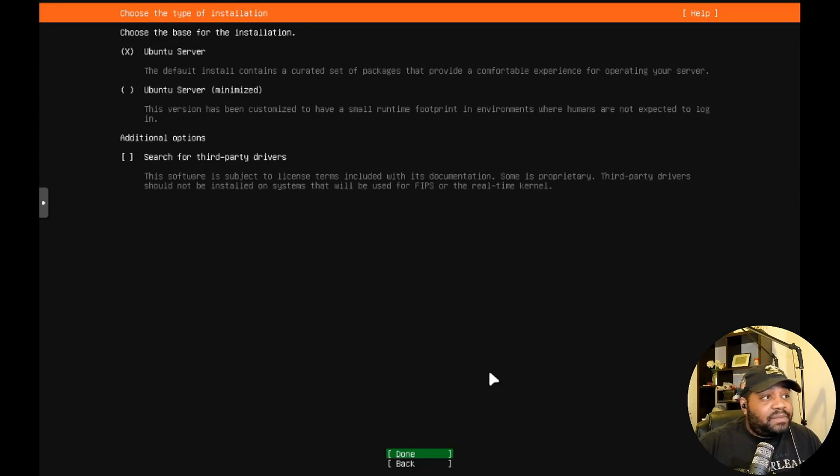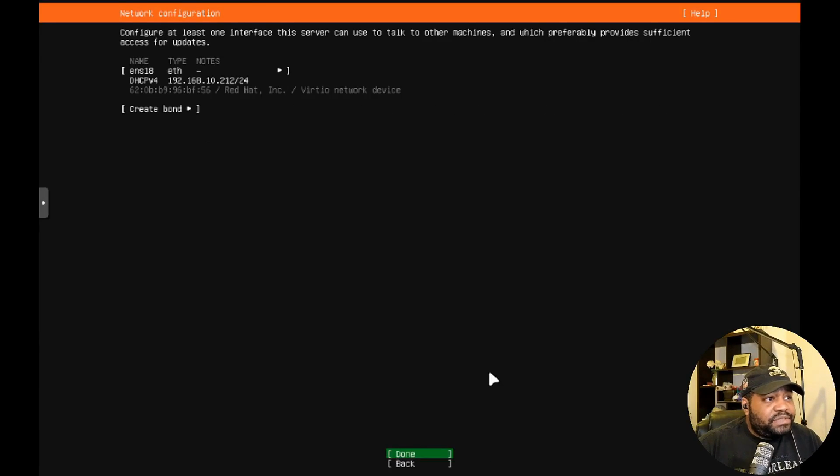So same concept, up and down arrow. You can go up there and select that minimized if you want to. You can use the up, I totally forgot about that, but yeah, you can use the up and down arrow. That'll take you up and down. I know I told you tab, just like in Linux, anywhere else there's multiple ways of doing things, so that works as well. Let's go down and press enter, and this will automatically connect to the network, get us an IP address. That way it can download all the updates as well.